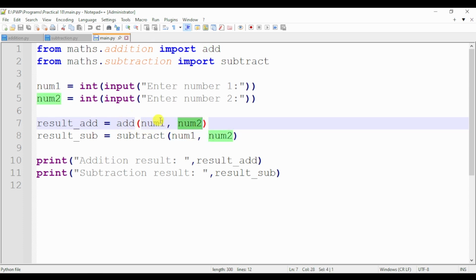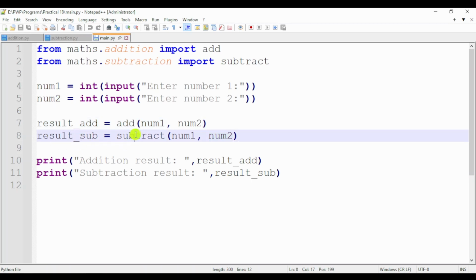Automatically the addition will happen here, and that value will be returned and stored into this result_add variable. Similarly for result_sub, I am using the subtract function which we have imported from the maths.subtraction module. Again I am passing two parameters, num1 and num2, so the subtraction will be calculated here and that value will be stored into result_sub.